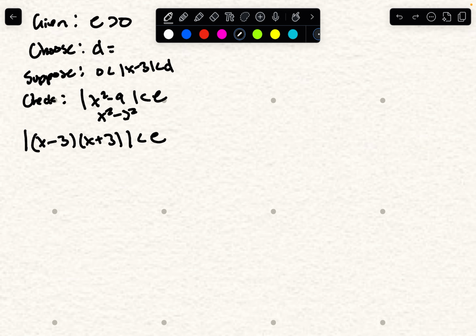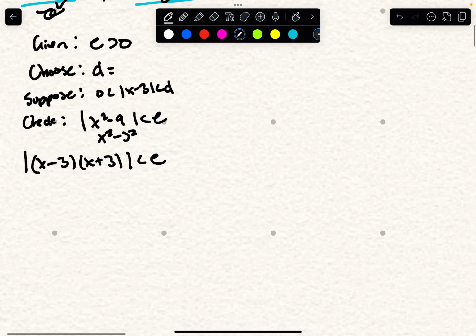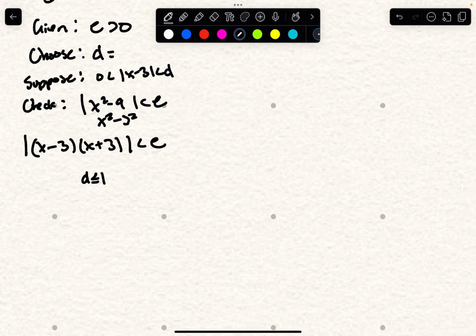So what you do is you take the number that's right here, x minus 3, right? That's right here. You choose that number, and before you do that, say delta is less than 1. So you're probably asking, what the heck is delta less than 1? How did you get that number? Well, basically just make it up. That's what it means. You make it up that delta is less than 1.